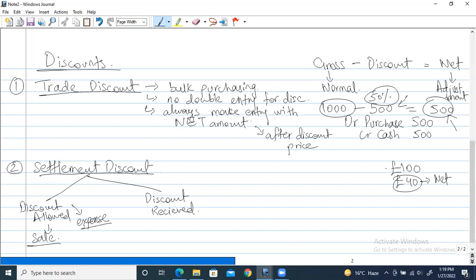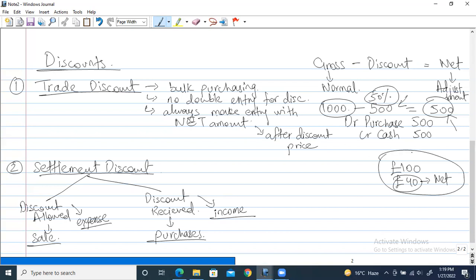Now I'm coming towards the discount received. Discount received is when you're purchasing, because obviously this is affiliated with the word. Allowed obviously means when you're selling something to the customer, you're giving the goods. And received means when we go to the store as a customer, so we are purchasing something, right? Now discount received, always remember, will be treated as an income, because we're getting some kind of relief.